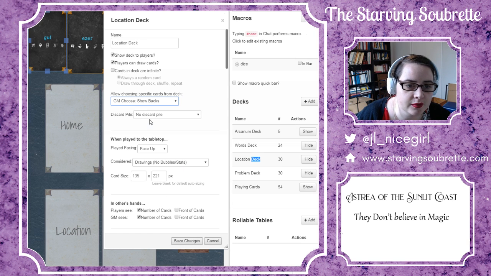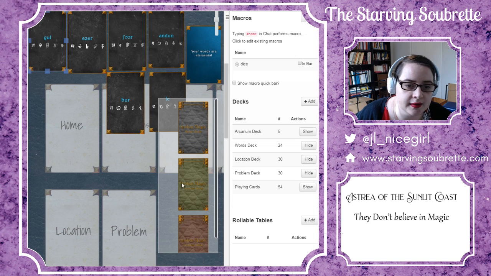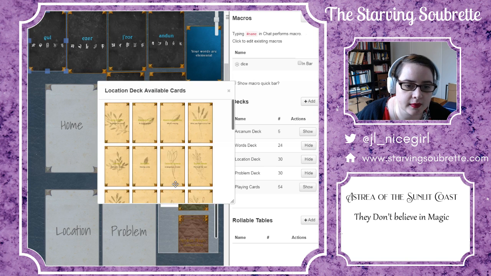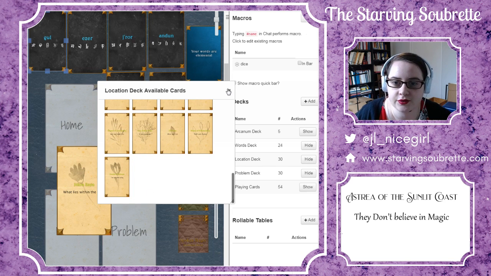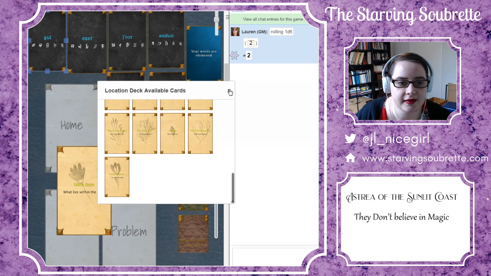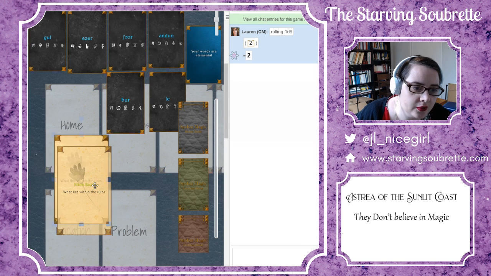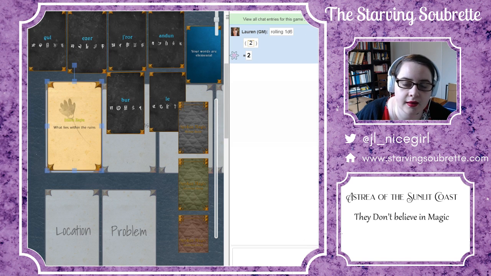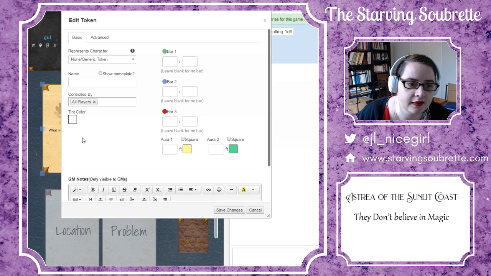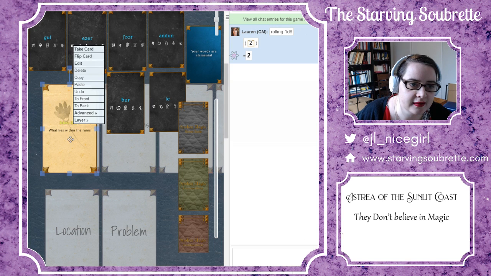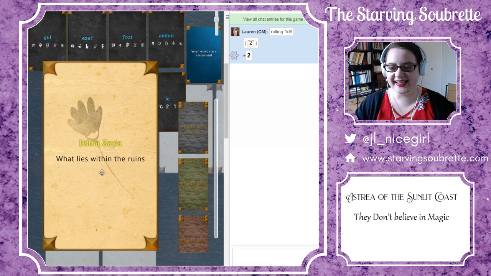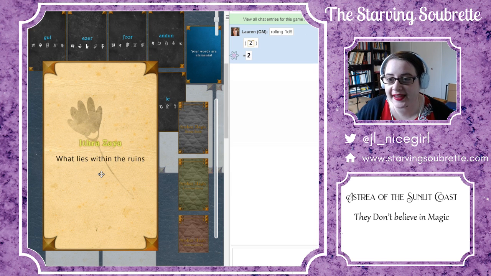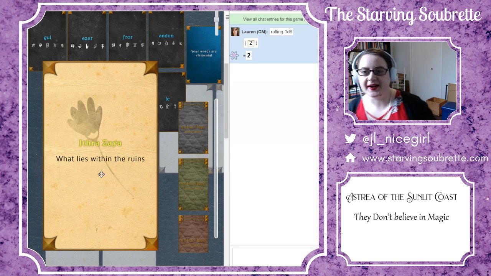No, I don't want backs, I want fronts. Secretly, how to use Roll20. Home. My home is... Oh, I can't see. I'll make this big just for a second. See, I'm playing it rules as written, Dylan. I'm gonna do it all.